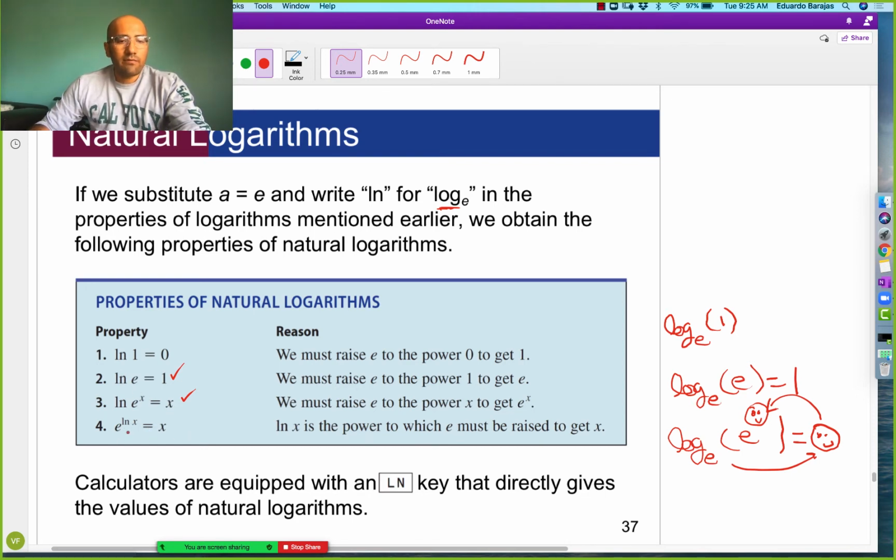And we covered this one yesterday as well, where we had something like this. a raised to the power of log base a of whatever's in here. Let's make this one a sad face. Log base a of sad face. And then we take that and have a raised to the power of that, which must be equal to the sad face.